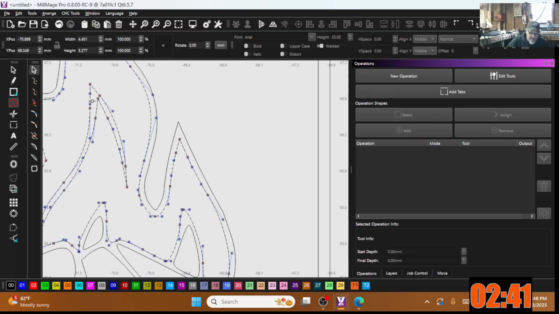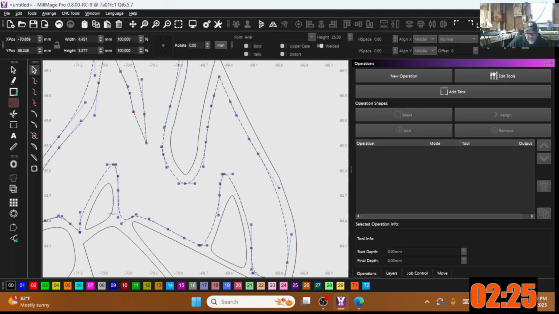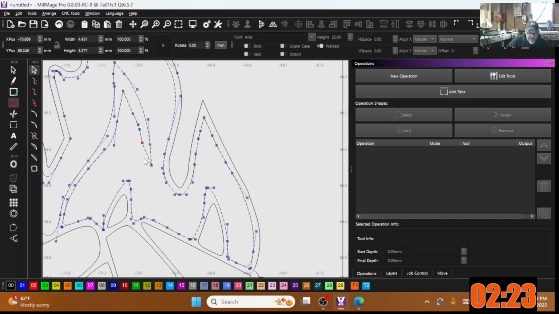I would probably try to work on this. Oh, I don't want that. I'd want to bring these down a little bit. Give it a little bit more room, because it's a little tight right there for you to get any kind of bit in that. So you would want to mess around with that a little bit as well, but that's not what this video is going to be for right now. But you can see you can make that just a little bit wider, so you'll have plenty of room to get your bits to work inside all this.